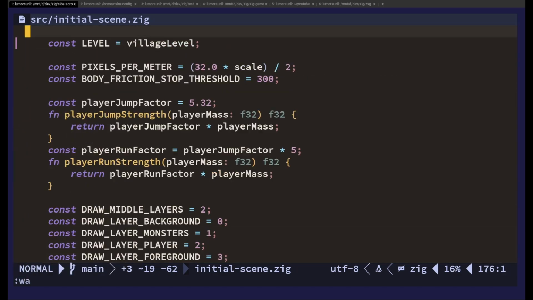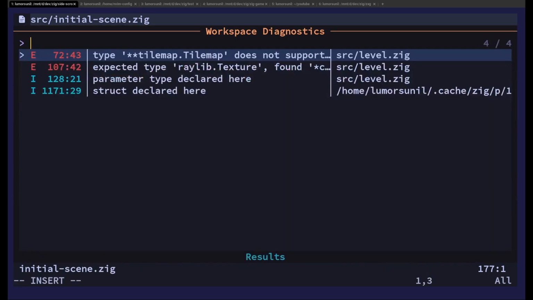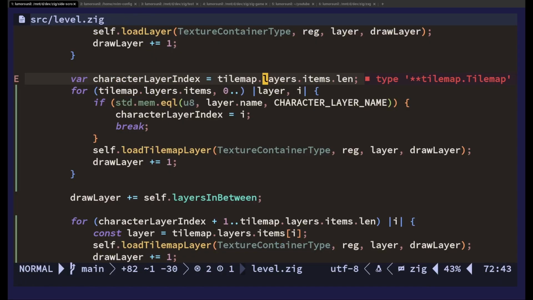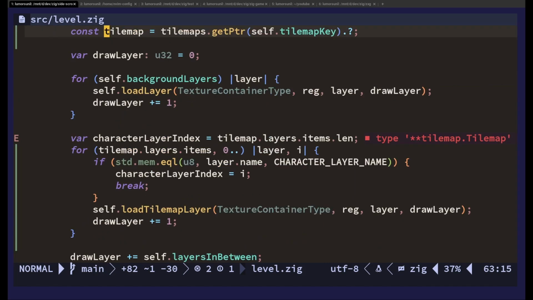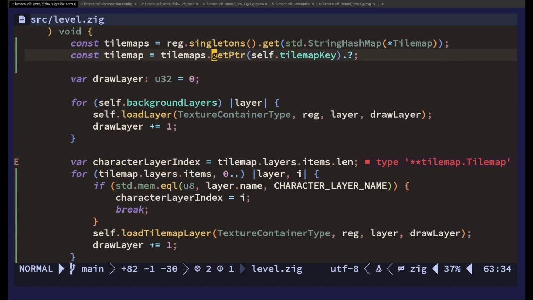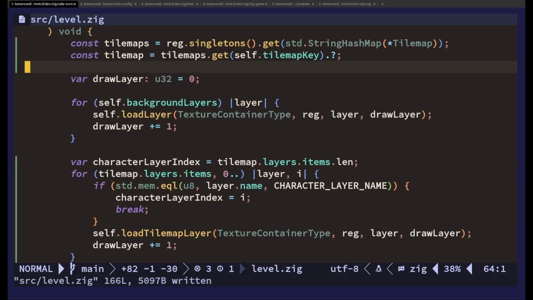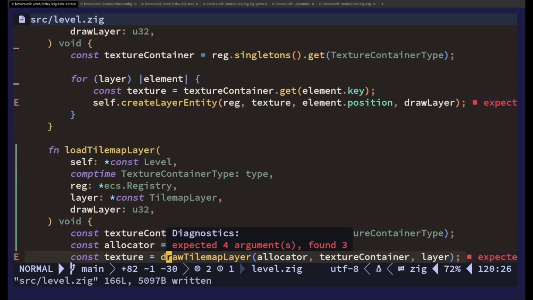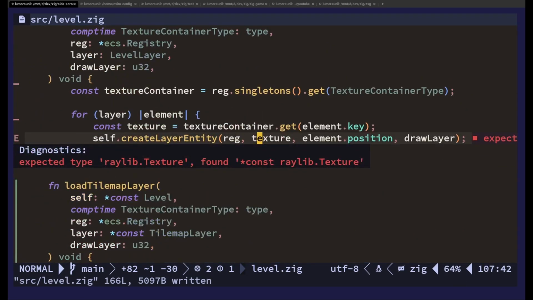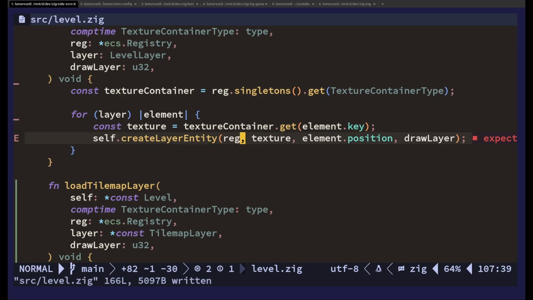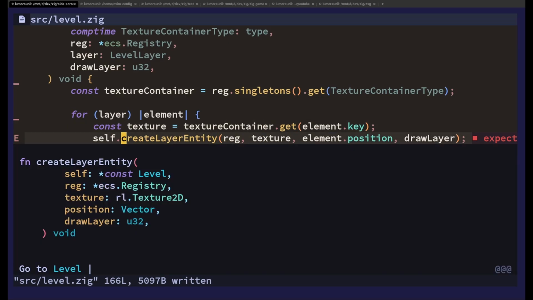So that's great. We don't need to fix them. Okay, so now we should actually have this level. Oh. Okay, so we don't need to get the pointer, we just need to get it there. What's going on here? Okay, so this one.